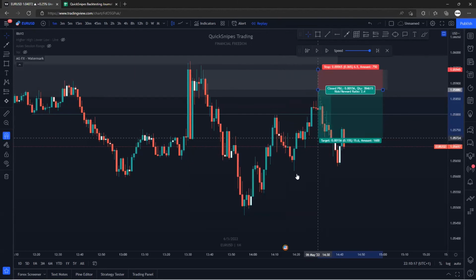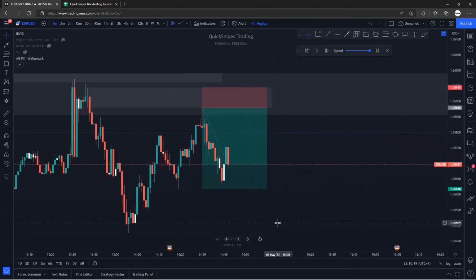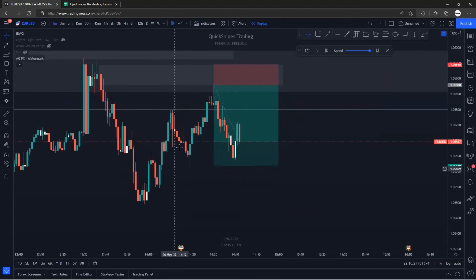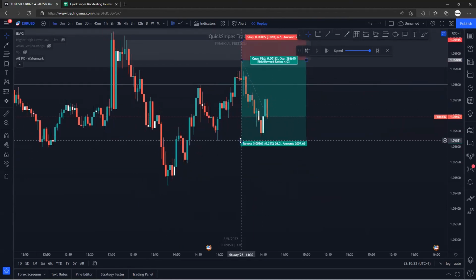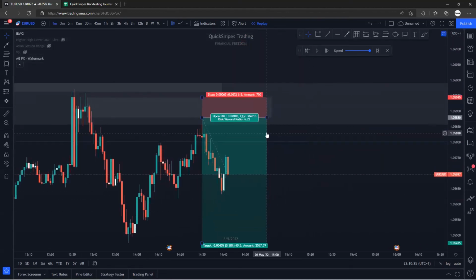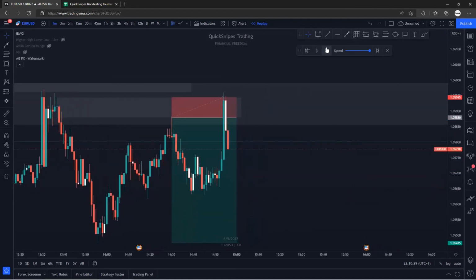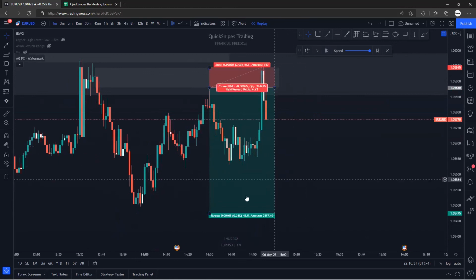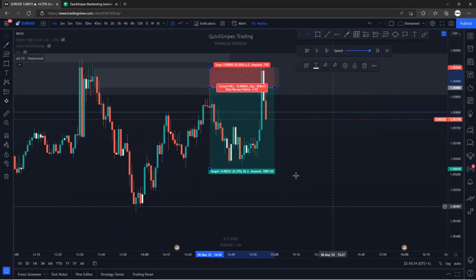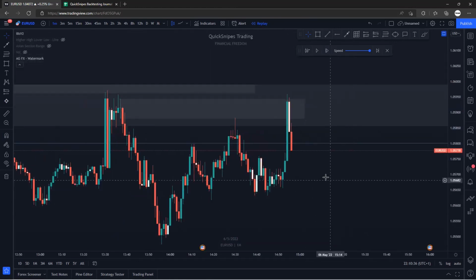Target simply just at this recent low, reason being we are climbing up, but essentially we could target there if we're being a bit ambitious. So let's just see how it plays out. Again, even if we did target here, it wouldn't have played out. So now this could still be a valid trade.